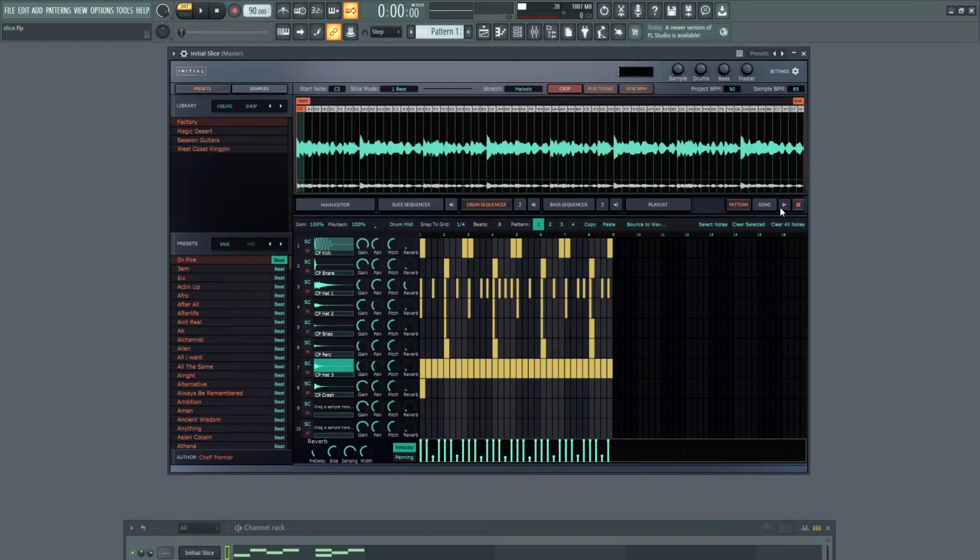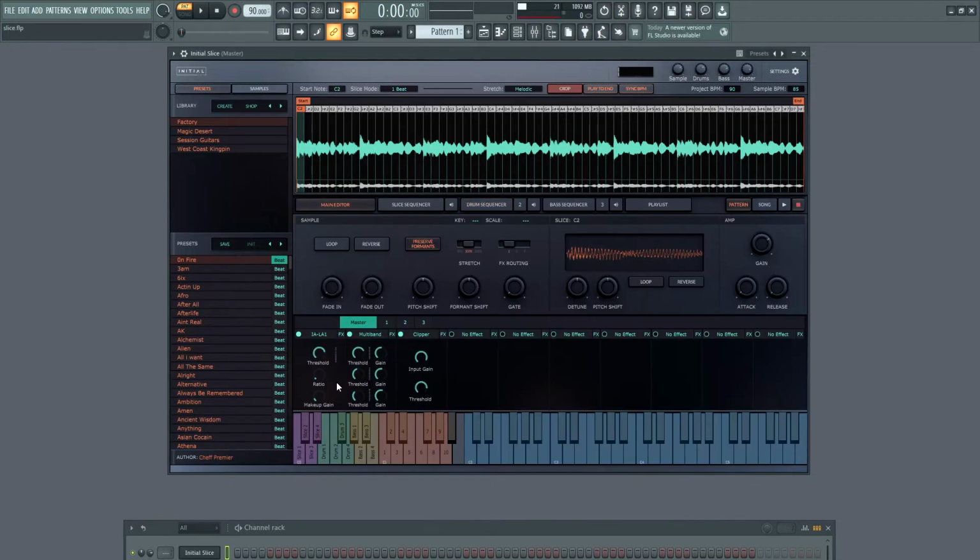When you hit the play button here, you will see that it plays back this drum sequencer. And now people often ask, how can I play back this in my DAW? So there are two ways to do it.